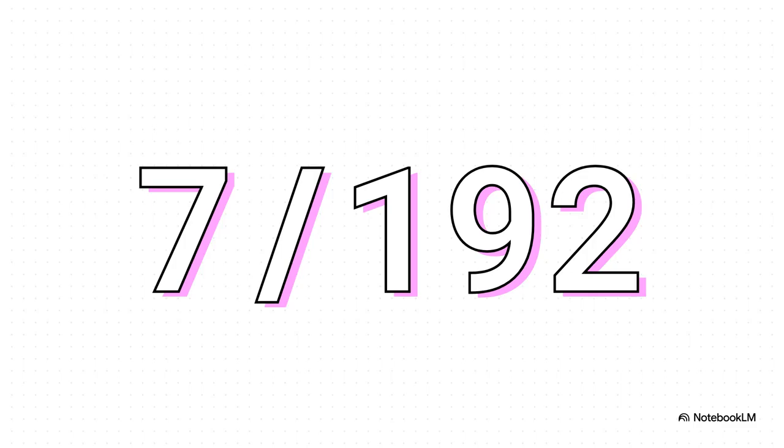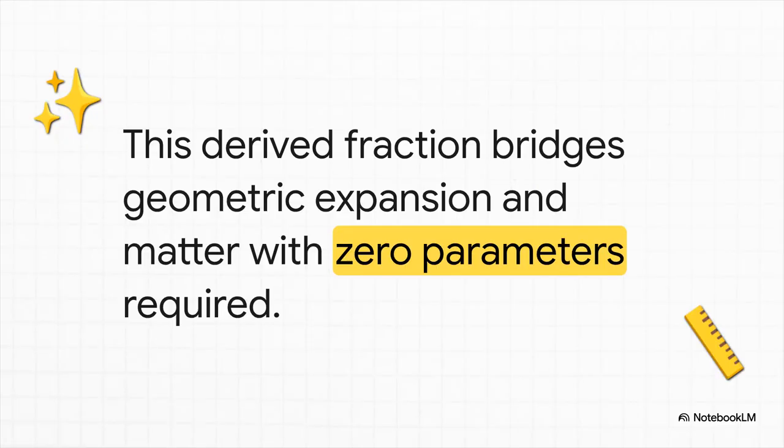It's a rigorously derived, absolute mathematical limit of the tetrahedral geometry itself. I really absolutely cannot stress this enough. This fraction emerges deterministically. That means there are exactly 0 free parameters. None. No arbitrary tuning dials required at all. The universe's geometric expansion is strictly proportional to the internal matter it contains, and it is governed purely by this 7/192 ratio. There is 0 human intervention needed to balance these equations.